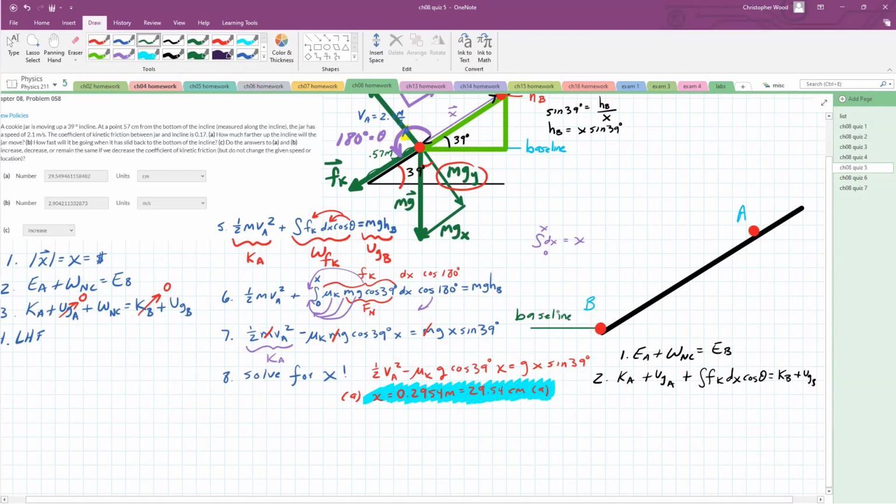So this is, I think, pretty straightforward at this point. But let's not cut corners. Number three, kinetic energy at A is 0 because it starts from rest. Remember, this cookie jar traveled up the ramp, skidded to a stop. So it starts from rest as it begins its fall back down towards the bottom of the ramp. UGA, I do have to worry about. Anything else? Oh, this is equal to 0. So here's my new and improved EAM. I'm going to give myself some more room here. Step 3. Here goes.